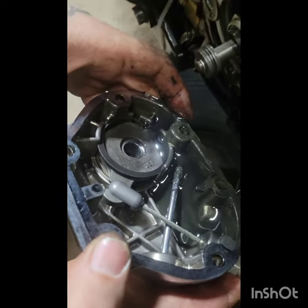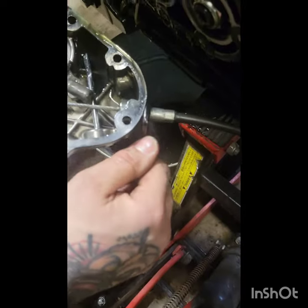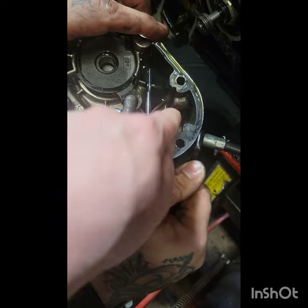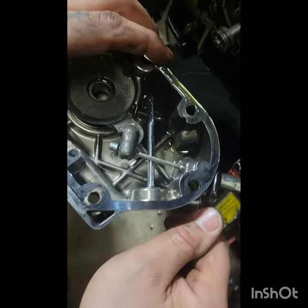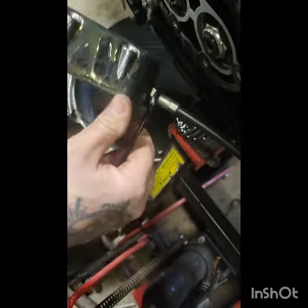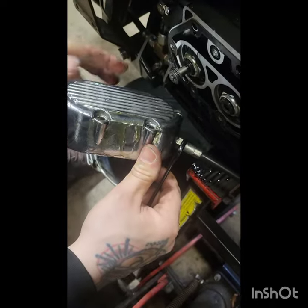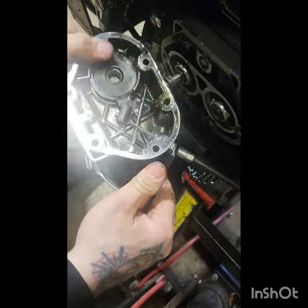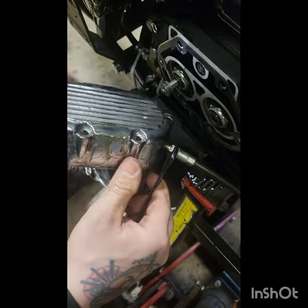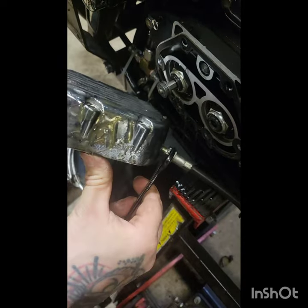All right, so next step is we got to disconnect the clutch cable. What you want to do is get this knob out of this little guy here. It's a bit of fiddling around, but once you get into it, you'll figure it out. Next step is to just turn this guy off, and then the whole cable will come right out. Just like that. A little bit of oil came out of the case, but not too much.